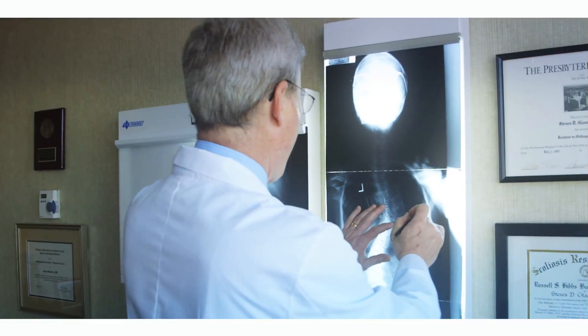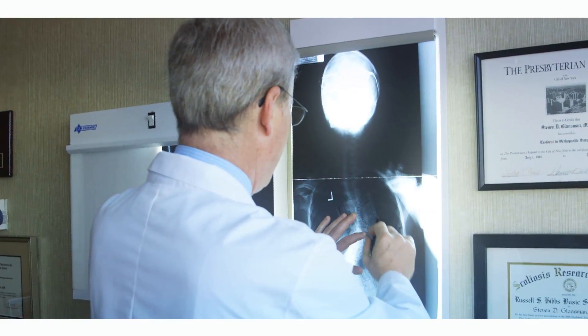People are generally familiar with scoliosis in kids — that's something we hear about and a lot of people have seen — but scoliosis is also an increasing problem in adults. Sometimes that's a curve that developed as a child but didn't cause any problems and just progresses into adulthood. Sometimes those curves get worse as someone's an adult, but very frequently older adults develop curves that didn't exist at all when they were children.